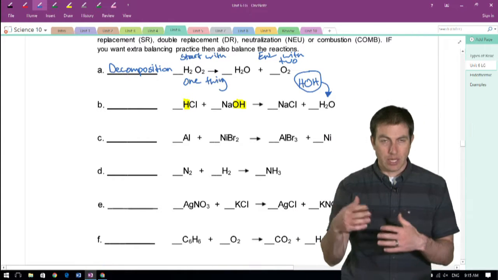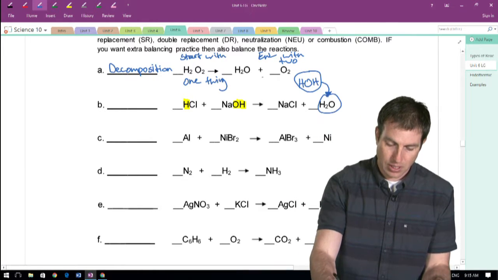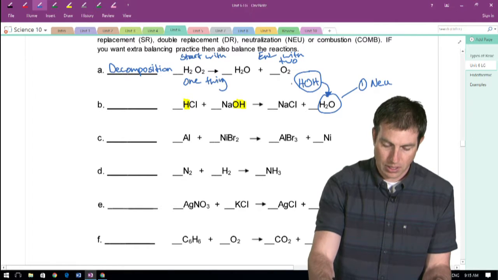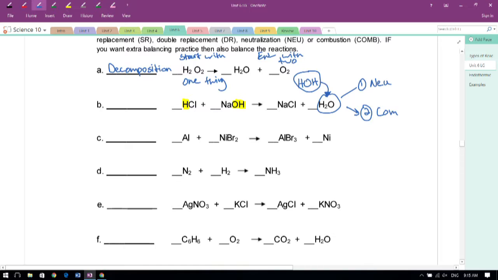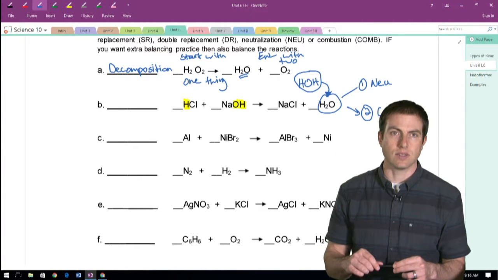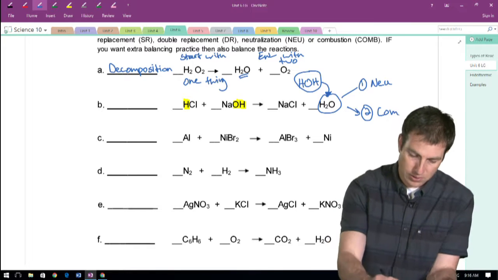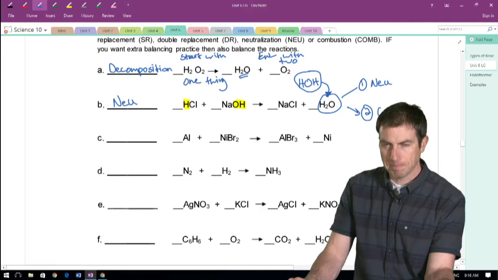One thing that will make the rest of this question a little bit easier is when you see water, H2O, being produced, there are 2 types it could be. Number 1, it could be a neutralization, and the second thing it could be is a combustion. 99% of the time, the first example is kind of the exception, but generally speaking, if you have a compound and a compound and produce a compound and a compound, and one of the products is water, there's a pretty good chance it's either going to be a neutralization or a combustion reaction. In this case, it's a neutralization. All right, so that's the second one there.